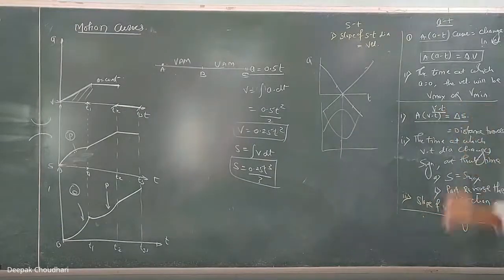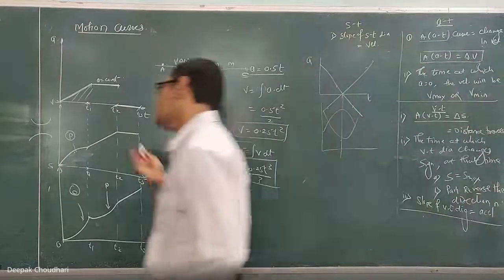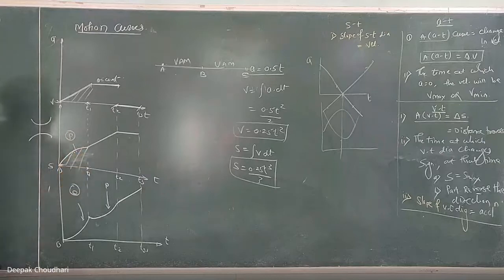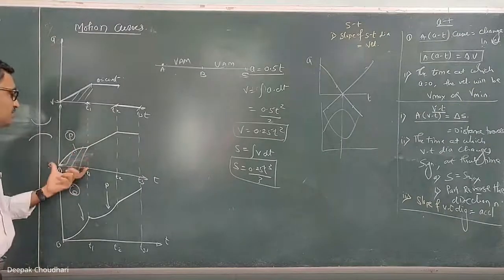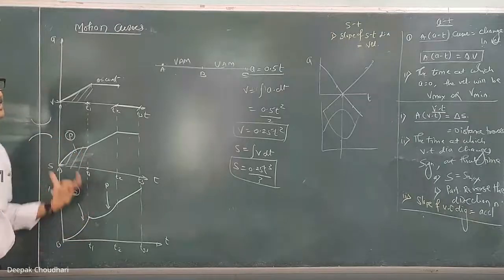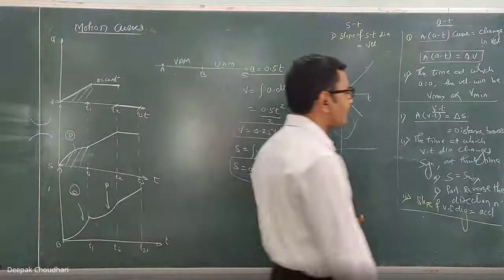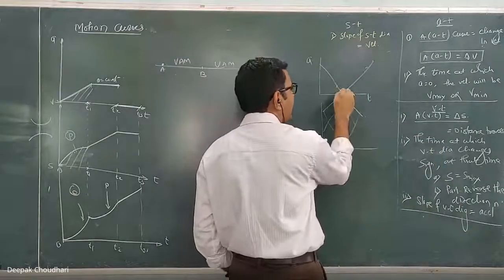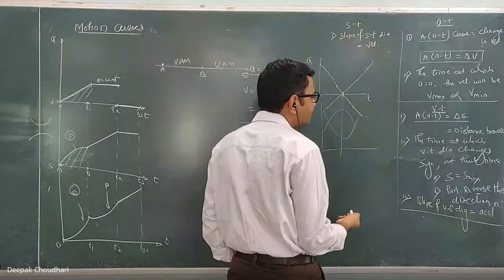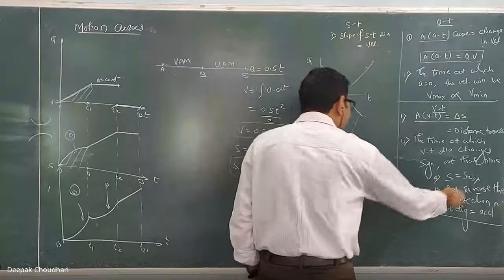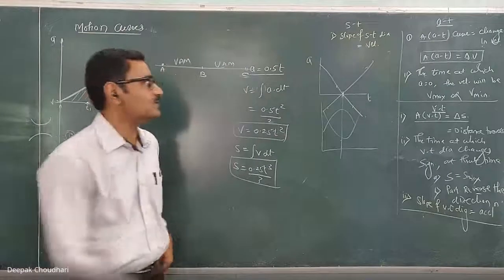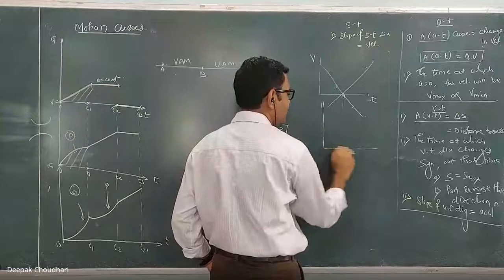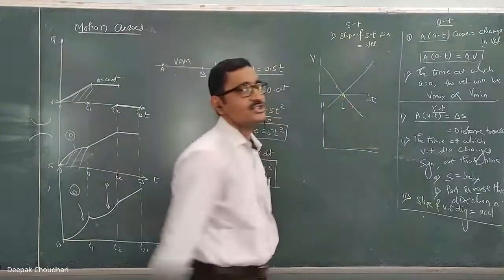Then I told you about the VT curve. Which are the important properties of the VT curve? Here the two properties are similar. The first one is the area under the VT curve in any interval of time, which gives you the change in displacement, or the distance traveled by the particle in that interval of time. At the time at which the VT diagram changes its sign, the displacement is maximum and the particle reverses the direction of motion.